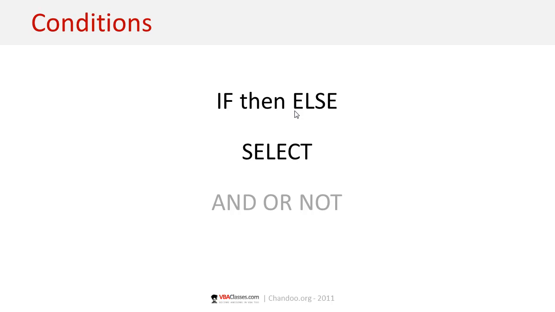Similarly, select is a different kind of thing where if we have more than 1 or 2 conditions, then speaking in English becomes very difficult. So what we do is we actually tell in a different way. For example, you can imagine that I have a crazy habit when it comes to wearing ties. So I want to say, if it is Monday, I'm going to wear blue tie. If it is Tuesday, I'm going to wear red tie. If it is Wednesday, I'm going to wear brown tie. If it is Thursday, I'm going to wear my checkered tie. And if it is Friday, I'm not going to wear any tie. So there are 5 if conditions, and it becomes a fairly lengthy statement.